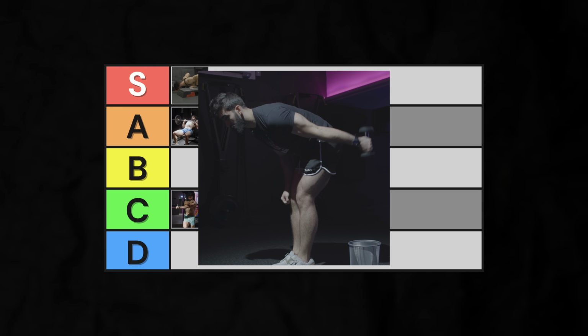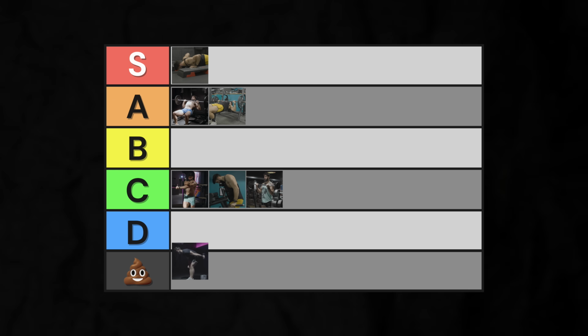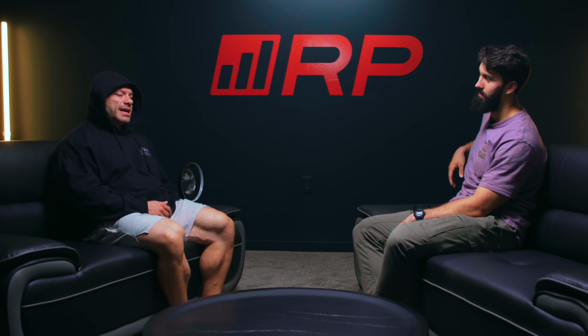Next up, we have the dumbbell kickback for the triceps. I mean, hate. D tier. F tier. It's so over. It's like an NPC character that didn't load. If it just didn't occur in the game, that'd be great. It's the opposite force curve of what you want. Is it the worst tricep exercise? I don't have an instant catalog in my brain of best to worst, but it's sure in the conversation.